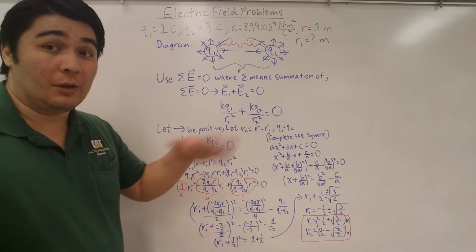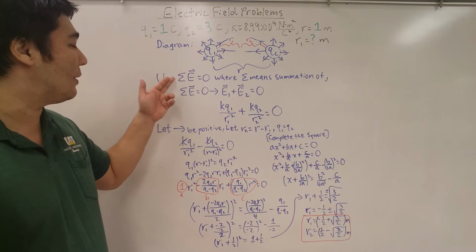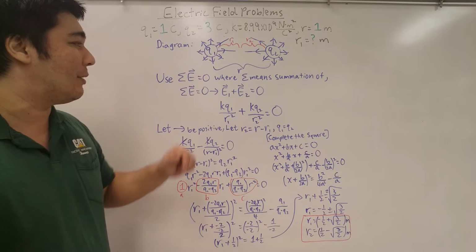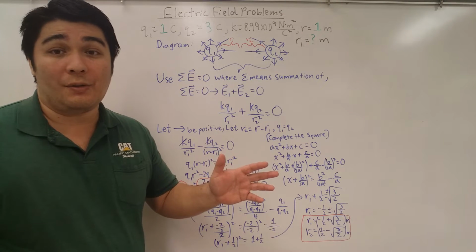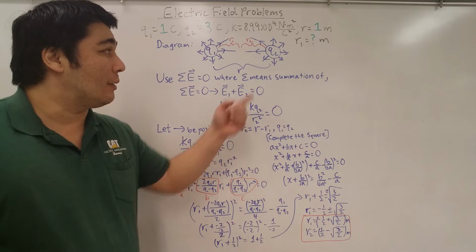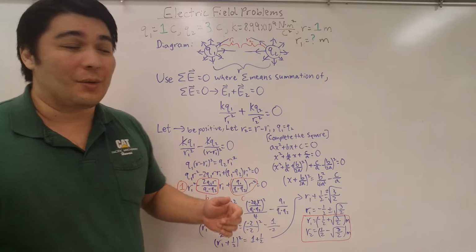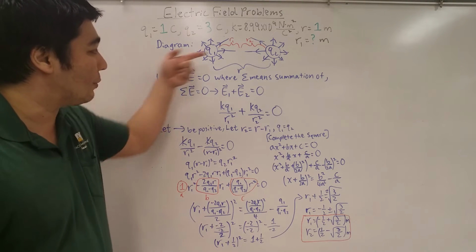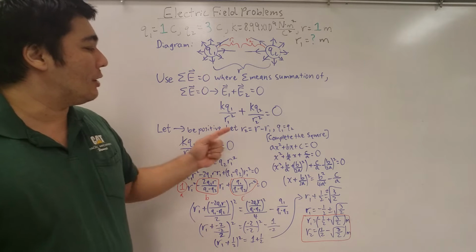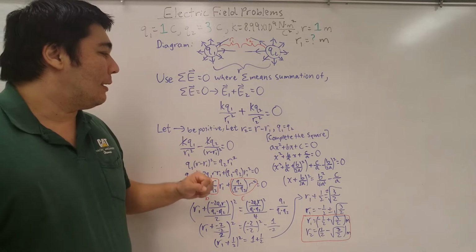Most of this will look very familiar from the last few videos. We've got our summation. We're going to sum the electric fields, and where the sum of the electric fields is 0, that's going to be at R1. That's where the electric field is 0. We did the same setup as last time. We're going to let to the right be positive, and we're going to let R2 equal R minus R1.